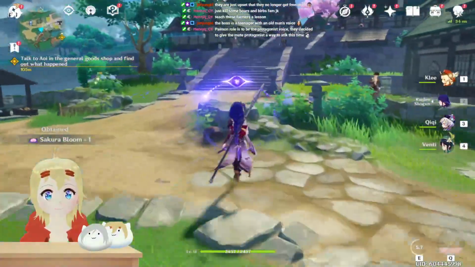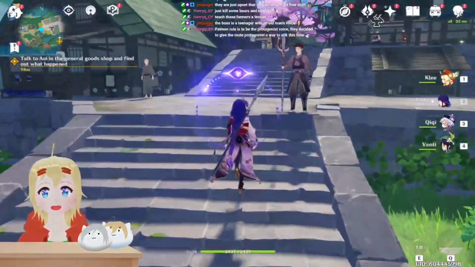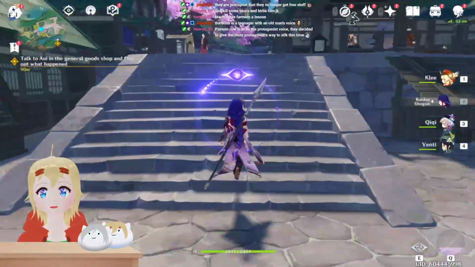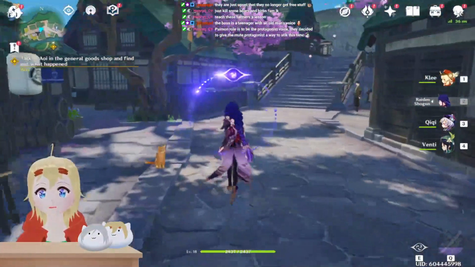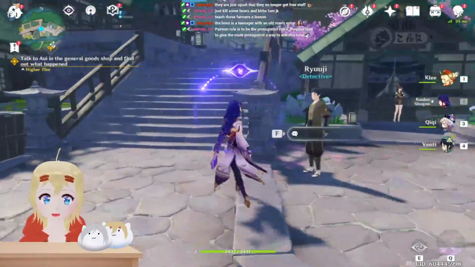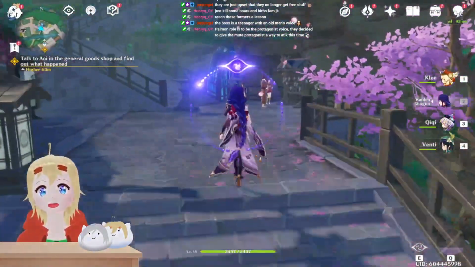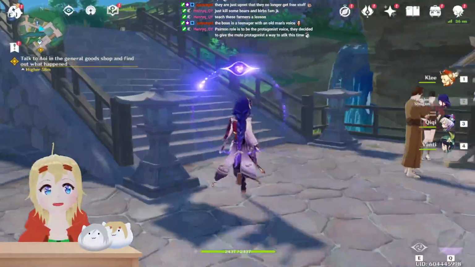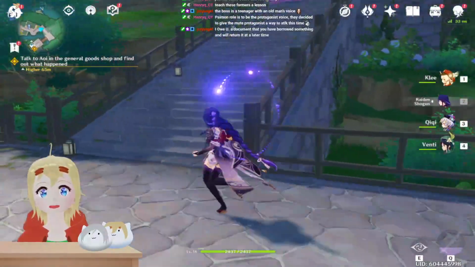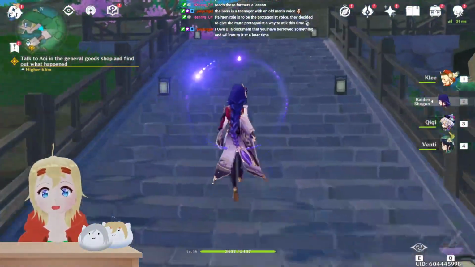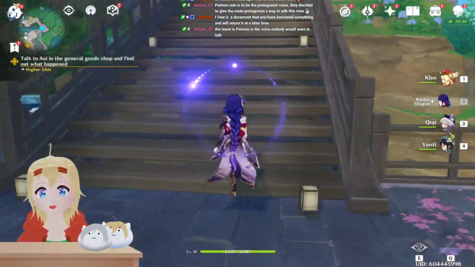Clear skies can do nothing to hide the brilliance of lightning. I have no idea what you just said. I couldn't hear you, Ball, but okay. I'll disagree with you. Do you see Paimon? That role is to be the protagonist's voice. Wait, they decided to give the mute protagonist a way to talk this time? So, demonstration is not required? I mean, there have been quiet protagonists that make it work, like Link. Although a lot of people think he's actually mute. He's not. But we're not mute either. We have options to talk. Paimon just talks most of the time.